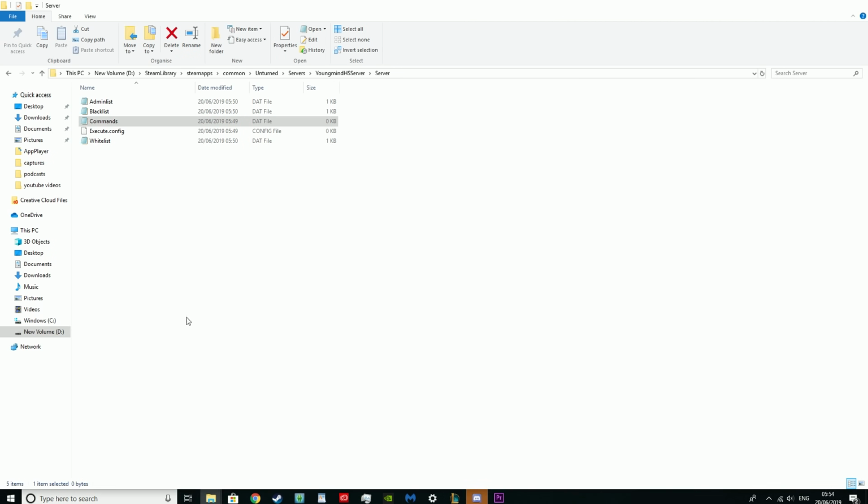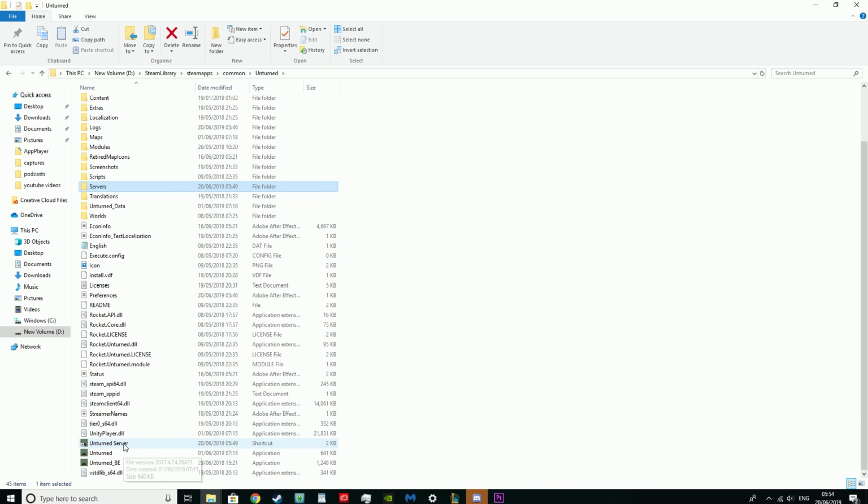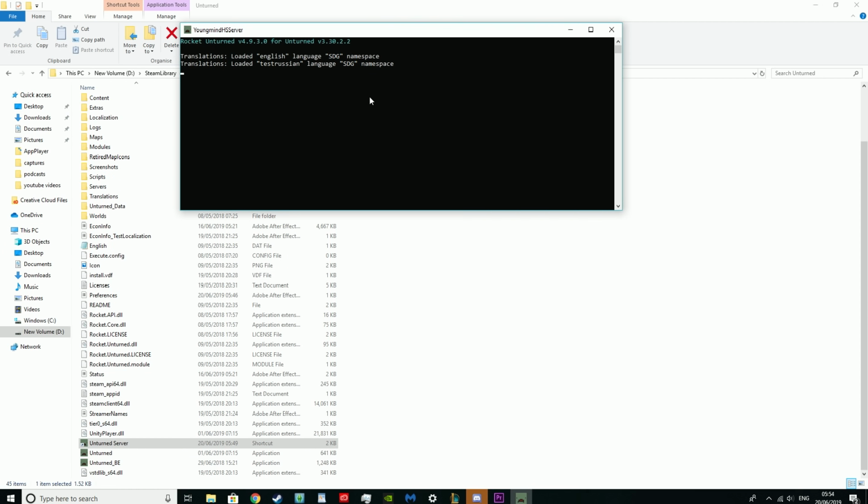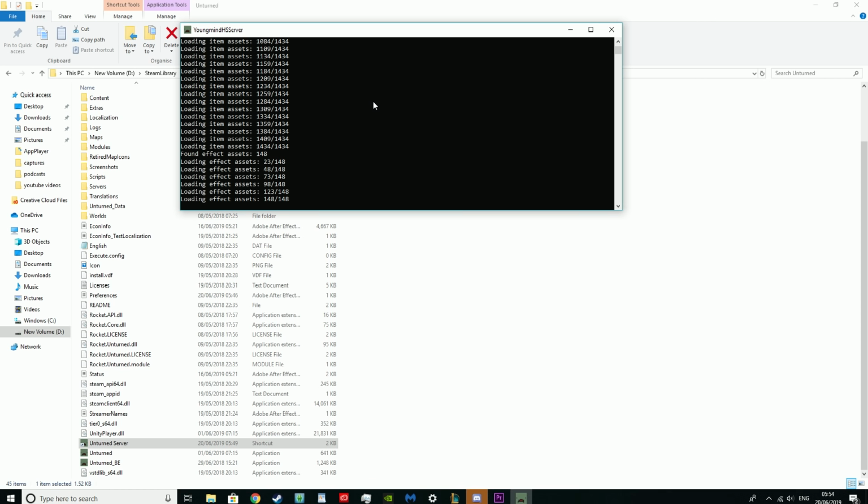So we're going to go back to the server, go to Unturned, and then run the server. Remember, you will need to have the server running if you want to play on the server, so be sure to boot it up every time before you start playing. Now I'm just going to hop into game and show you that everything's working fine and how to connect.